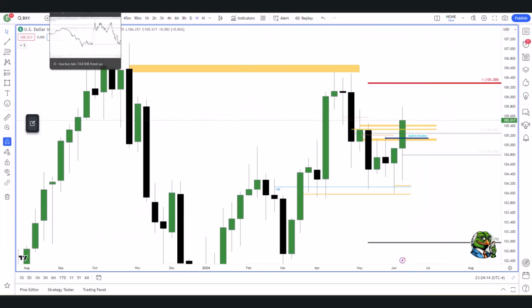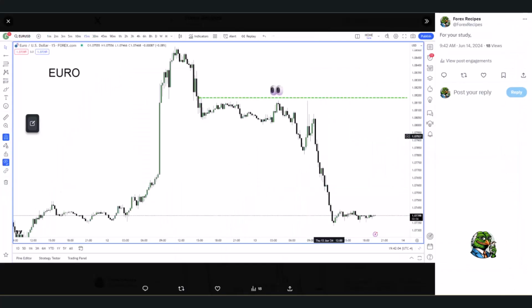I think that based on the analysis on the dollar index getting all the way up to 106.60, maybe even higher, my bias on euro is going to be to look for short. So I'll be looking to short any rally. I really want euro to get up to that Thursday high. I think from there, there'll be nice expectations for lower prices.